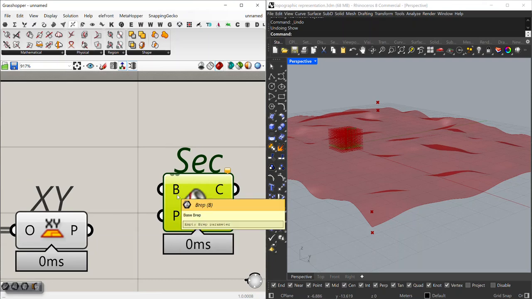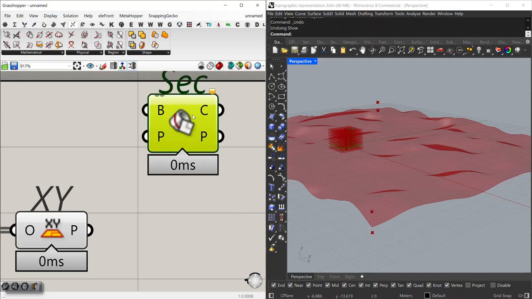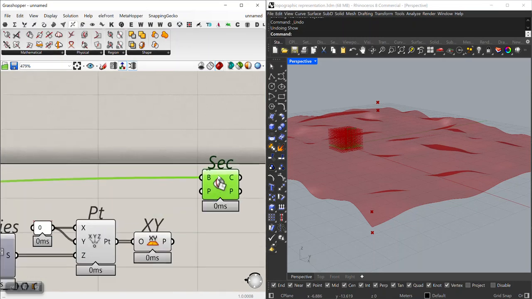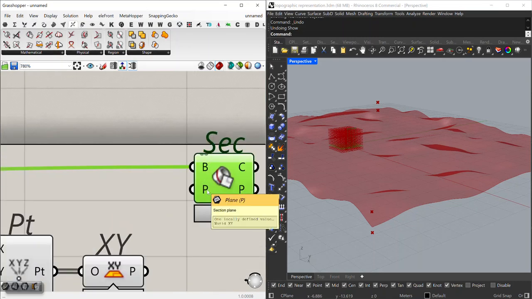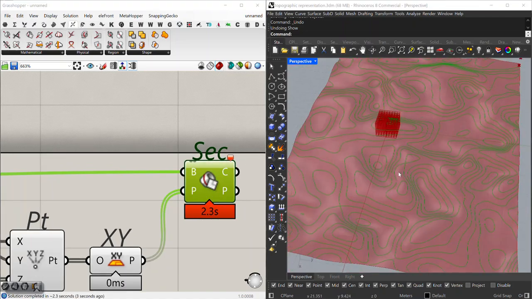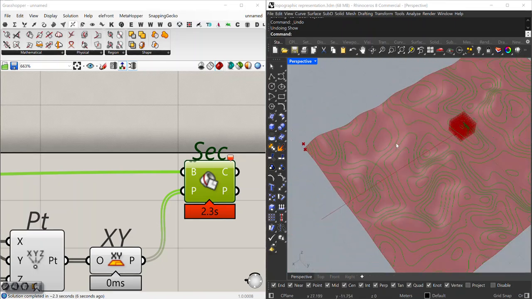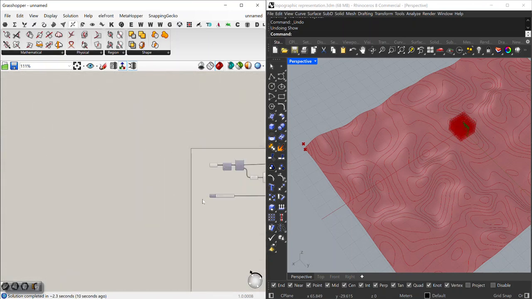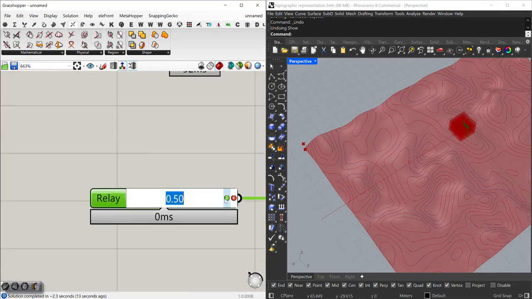The first thing it gets is a brep. We give it our network surface. The second thing it wants is the planes by which we want to cut our surface. So it pretty much did it. And we can also change the vertical distance between our topography contours, topography curves.